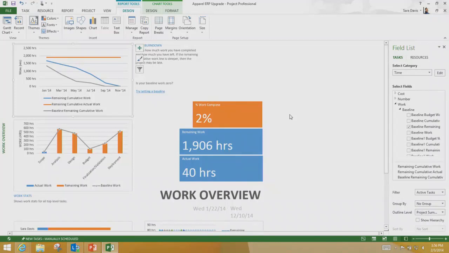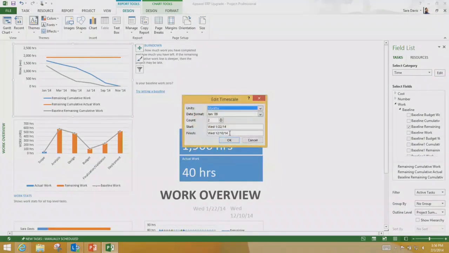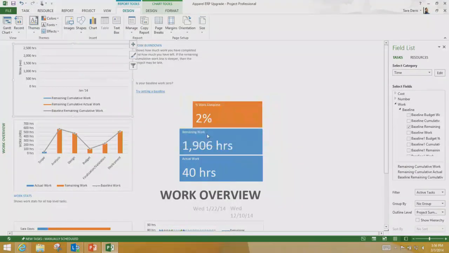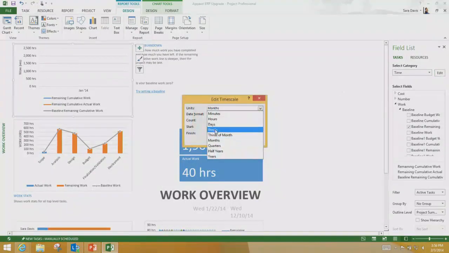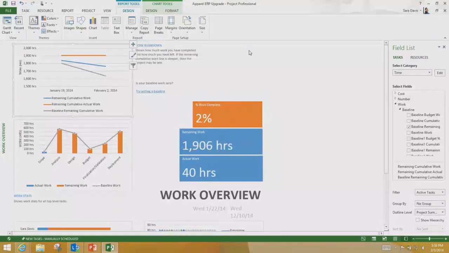Or your project's 6 years long. You can't look at weeks unless you come in here and you change your date range. So you can also do that. So say I only want to look at till now. And actually, since I'm doing months, that was too long. So again, come back and update it. So again, showing you all the power. You can really customize these however you want to.